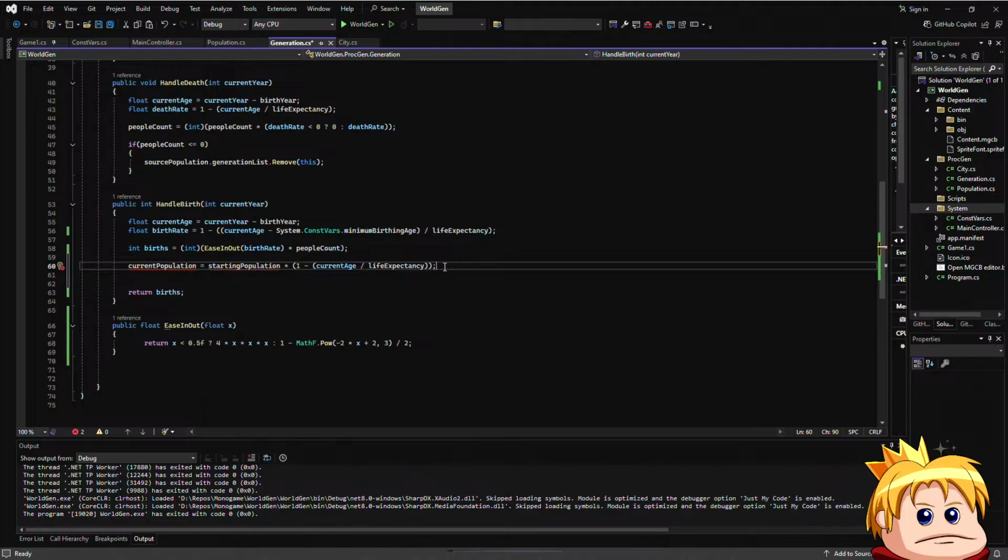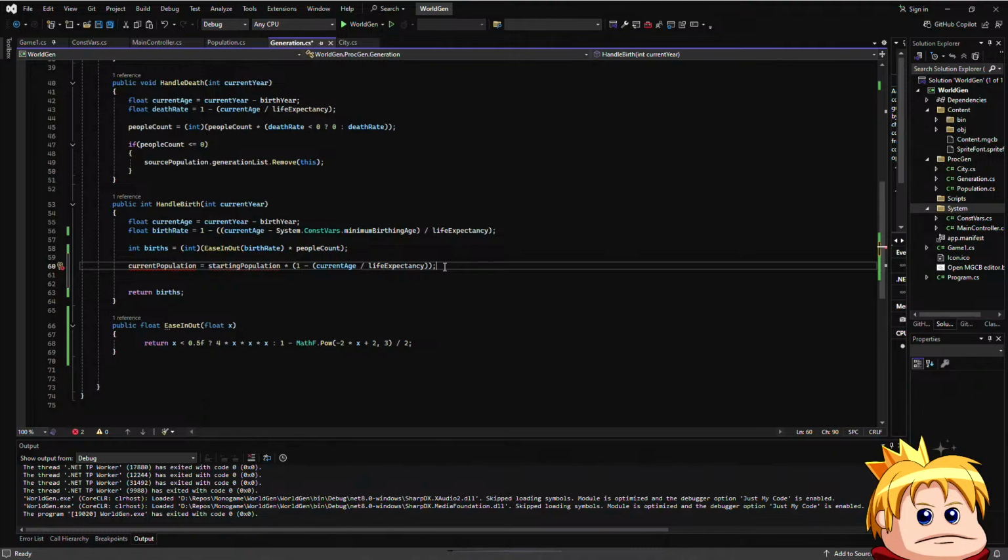Because I'm trying to kill them off by the time they're 80, but that's not necessarily how things have to be. I think it would be fine if by the time they're 80, there might still be people alive, so that it overshoots 80.